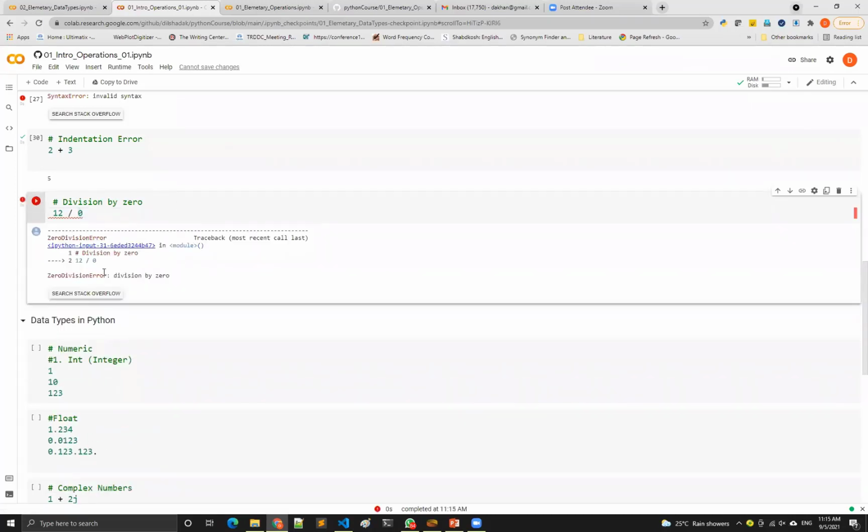So if that happens, you have to take care of your variable in such a way that in a given scenario where the code is going to be used, the dividend should never be zero. So you have to take care of this. As I said, if you do it numerically, you will not ever commit this mistake. But within the code, it actually happens.